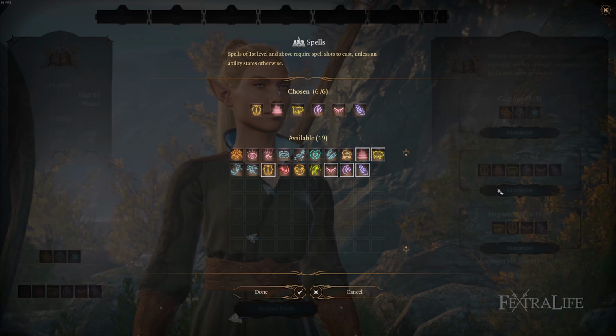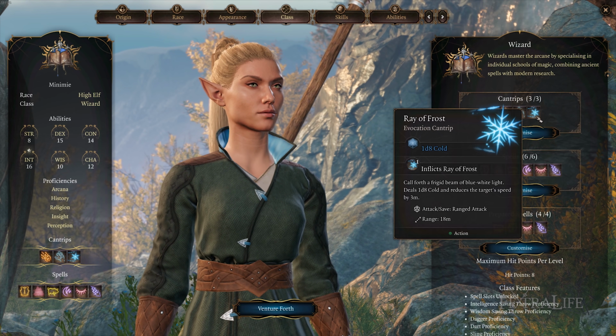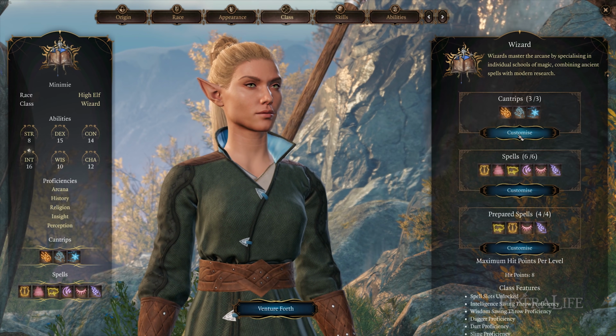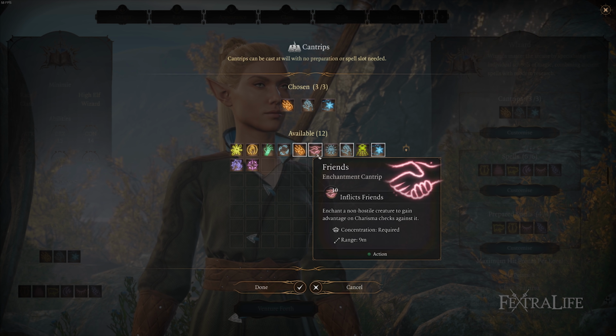You also gain cantrips, which, if I failed to mention what these are to you, are basically spells you can cast infinitely. They don't take up a spell slot. They don't have to be prepared. You don't have to rest between using them. You can use them every single round if you want. So make sure you pick cantrips that you are going to use and pick a variety of different ones so you have something for each situation.